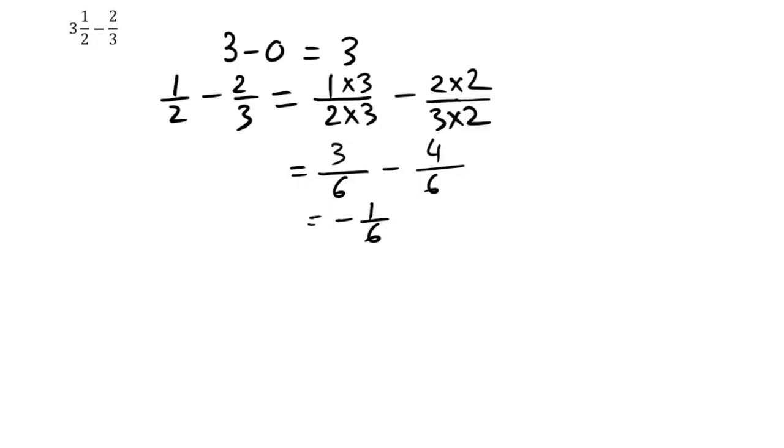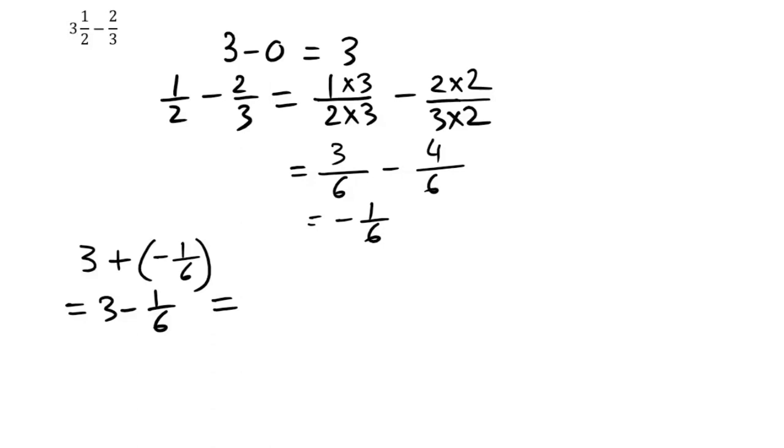Again, we will follow the same steps. Our step 3 is to add our 2 results. Our first result is 3, from subtracting the whole numbers, and our second result is minus 1/6. So basically I'm adding again here. If you add these, it gives you 3 minus 1/6, because we know that plus times minus gives you minus. So it is 3 minus 1/6.